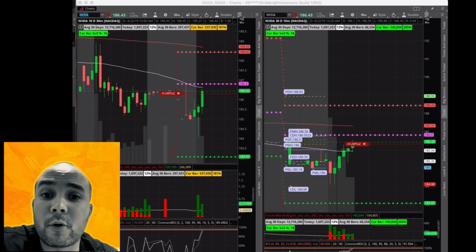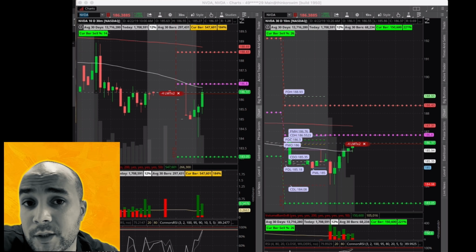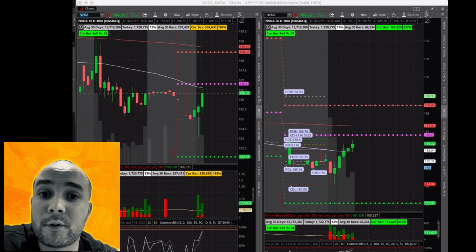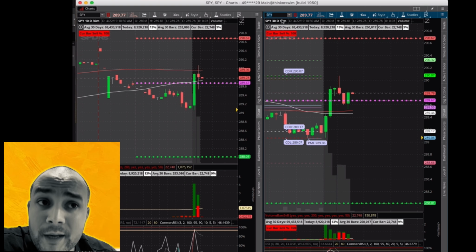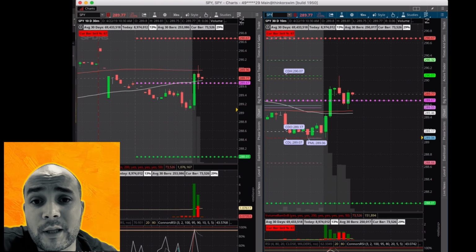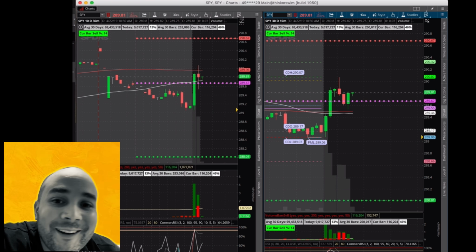The key is to keep your losses small. If you can pretty much target a 1 to 10, so you risk 1 to make 10, those are the days that are going to make the difference. But you have to manage and let your winners run, by properly managing and following your stops up and having your target set. That was the only problem I had yesterday with ISRG, that my target was just $1 away from where I actually should have been. But it is what it is.